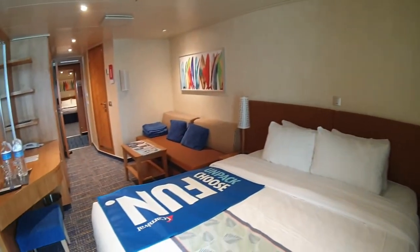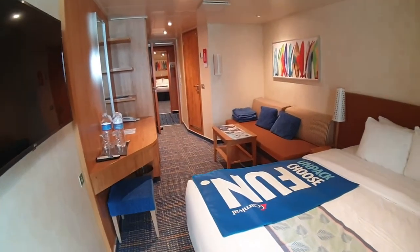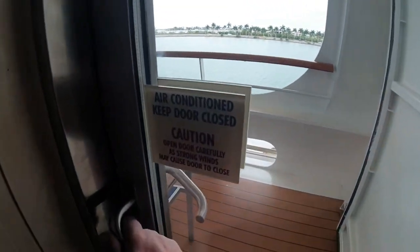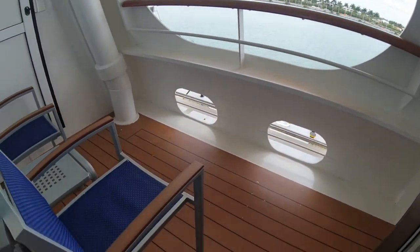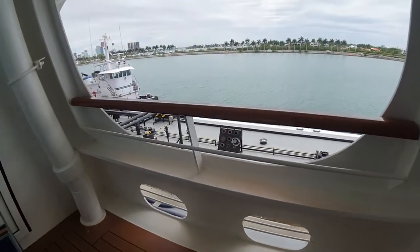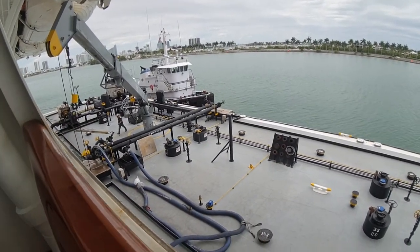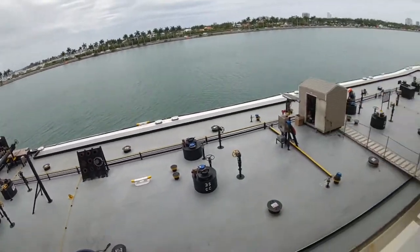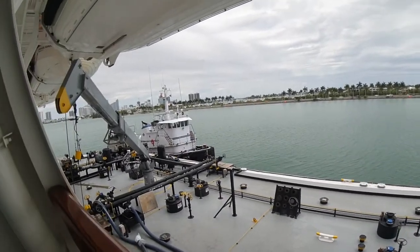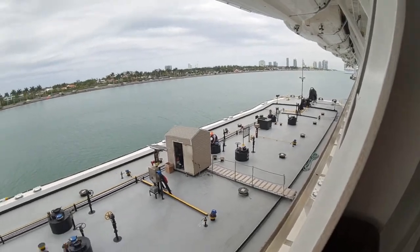Actually, this is one of the cove balcony rooms — I didn't open the curtains first! Lots of space in this cabin, very spacious. Come around and have a look at the cove balcony. Outside it's nice and cozy for a couple of people — there are a couple of chairs and a little coffee table. You get the exciting view of the fuel bunkering happening while we're in Miami, but you can also see the harbor and downtown is this way, and then South Beach. So that's kind of cool.